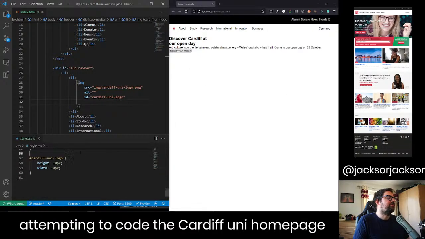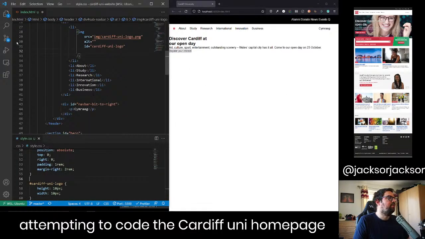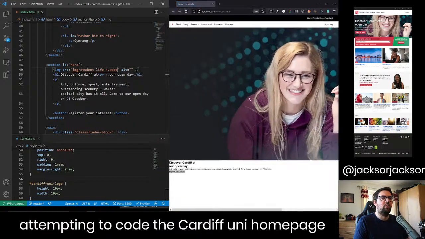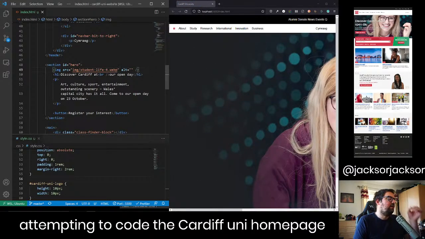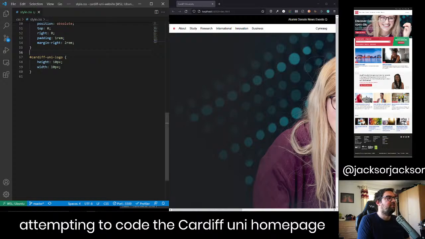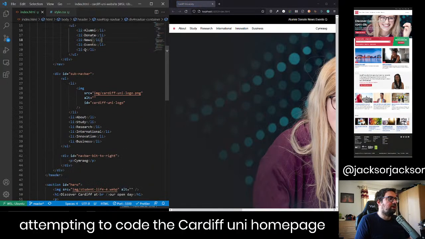Okay, right, so let's put in the other main image because this is kind of interesting. So, source is image slash coordinate student life. Bam! Hello. Okie dokies. So, what's the best way to do this? I'm probably going to end up making this into a Flexbox, to be honest with you. No, that's fine. We've got a way of doing this. So we're not going to do this with Flexbox for right now. That is not what I meant to do.